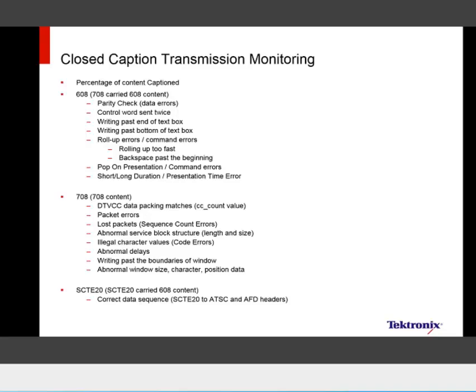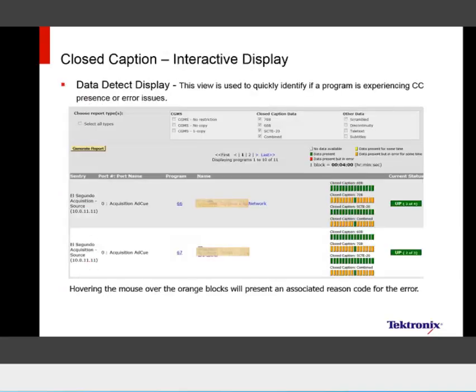The 608 payload within the 708, that it has not been in error, has not been mangled. The 708 portion of the 708 content, that it has not been mangled and there's not illegal structure sitting inside of that, and that the captions would then be viewable on the screen.